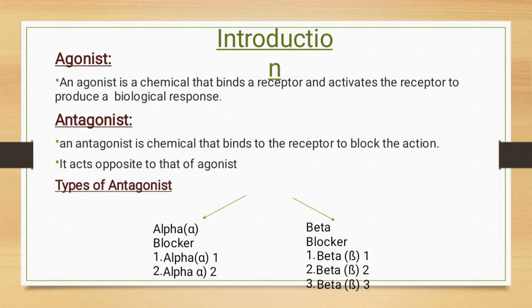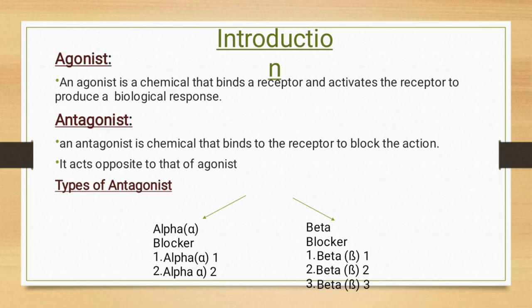Good afternoon, class. So last time we dealt with the agonists, that is alpha agonists and beta agonists. We have seen their SAR, the properties, and their pharmacological activity. Now we are moving to the next part, that is the antagonists, the adrenergic antagonists.